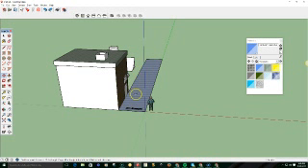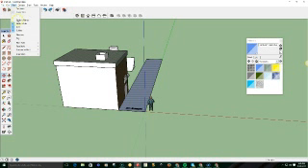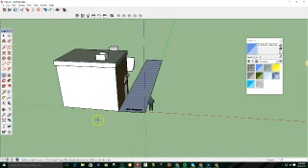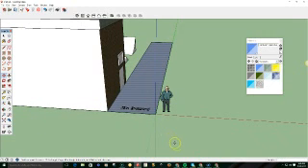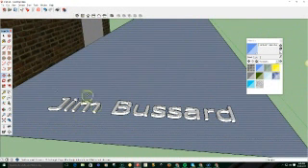Last thing I want to show you: they've finished the project, they're proud of it, they want to hand it in. So instead of handing in this file, they can turn it into a movie. If they go up to View and go to Animation, they can create scenes. The very first scene that I always ask the students to make is one where they have their name.